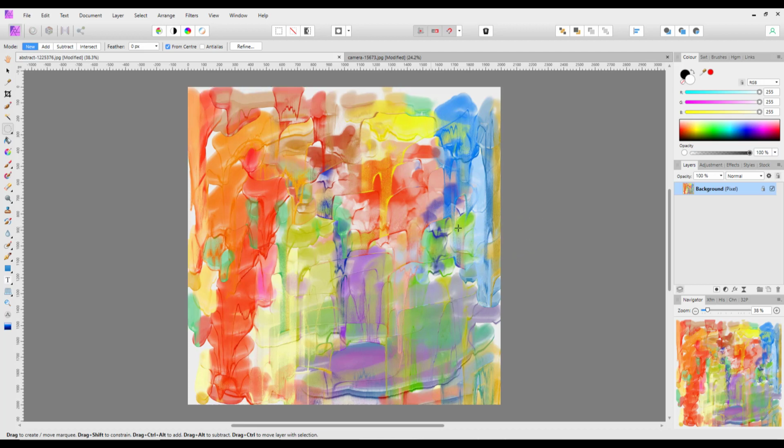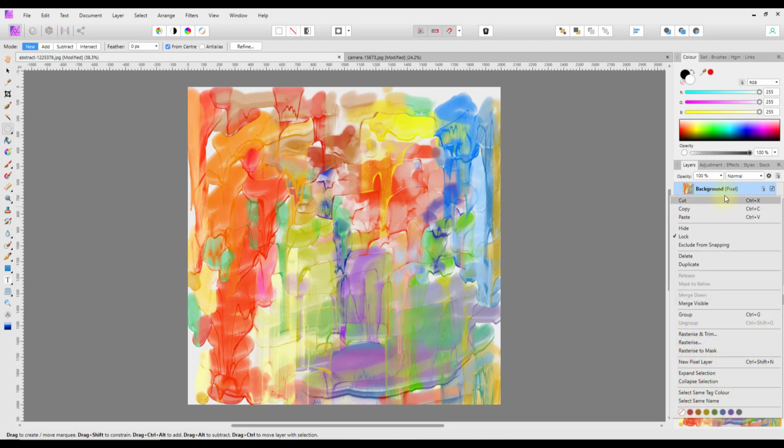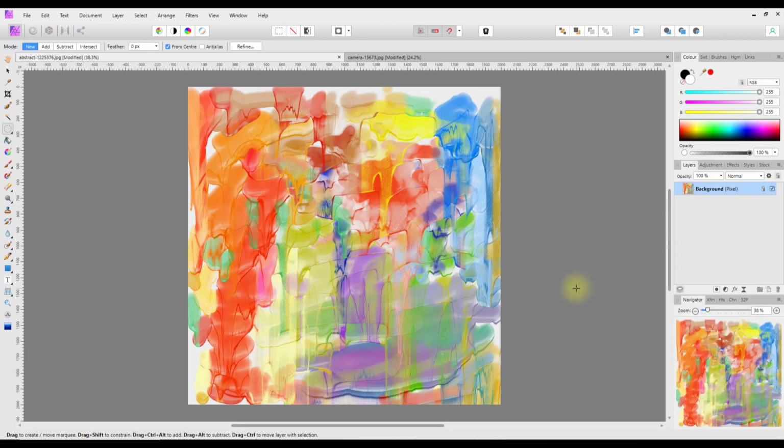If I deselect that now, you can just right click this layer and do copy, and that has cut out the select all option and gone straight to copy, and then you can do the paste option.